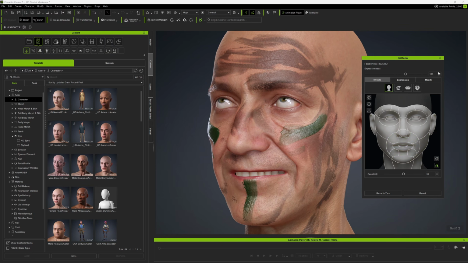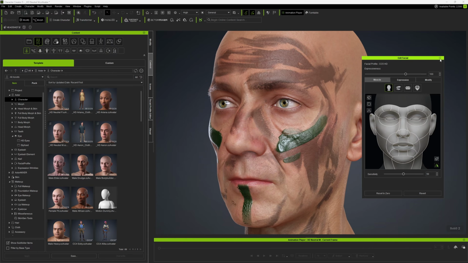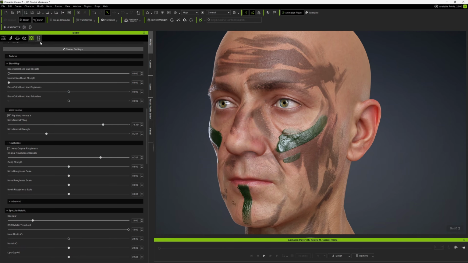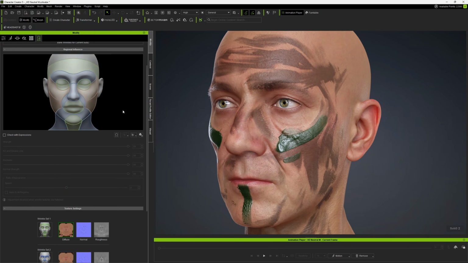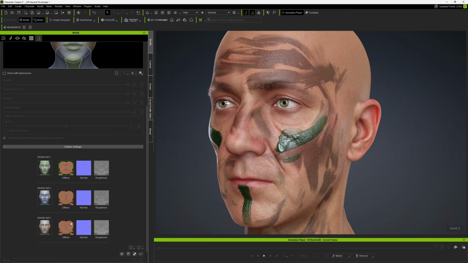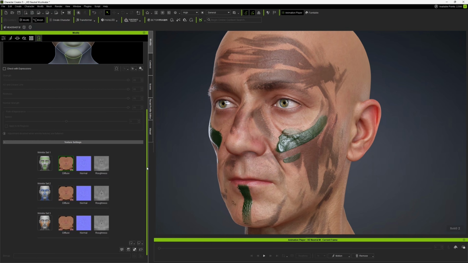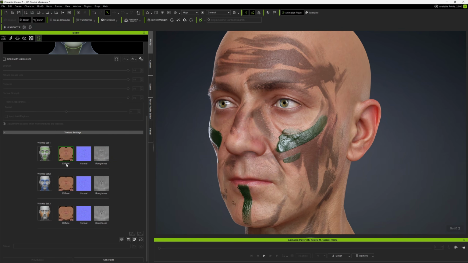So let's reset to 0 and let's go to modify and wrinkles. As you can see, once we drag and drop this 8K skin texture from our own, we also selected apply wrinkles. So that character had some diffuse map wrinkles.